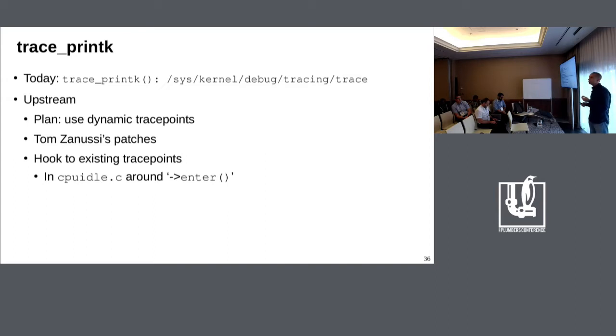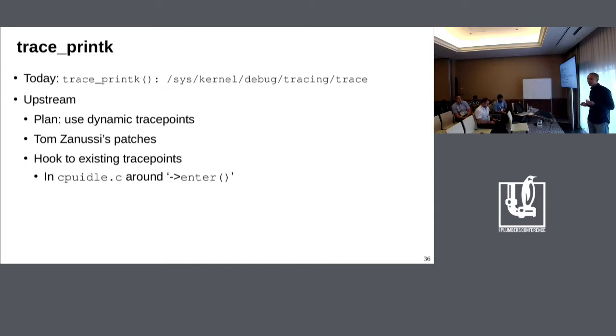And then if we could dynamically create, from the model, a trace event that we can trigger, right? Because the problem now is that trace points are kind of static. You need to define the arguments in advance, at compile time. In this case, if we don't know in advance what our C states are going to be, we need to create a trace point, a trace event, on the fly, dynamically from within the model.